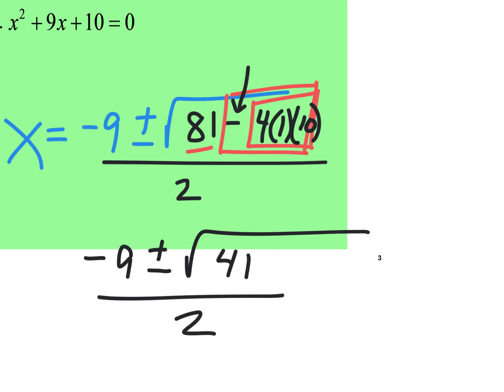All over 2. Now, a lot of kids are going to get burned on the test because they're going to think, well, I can't simplify this anymore. Have you really, really thought about whether or not you can simplify the square root of 41? Because if you can, then you'd probably be able to cancel something and factor it more, but I don't think there is any square root of 41 simplifying.